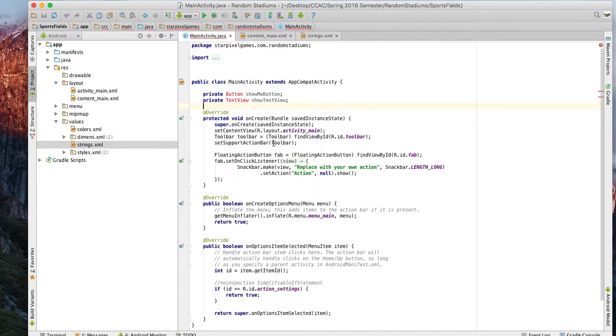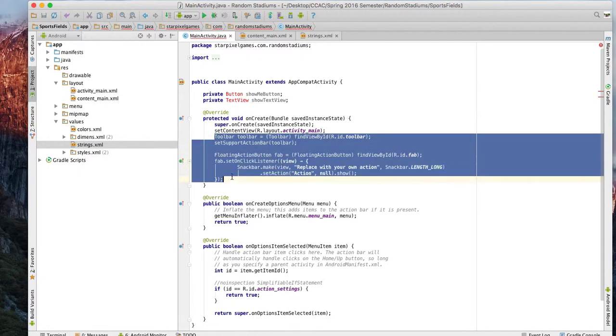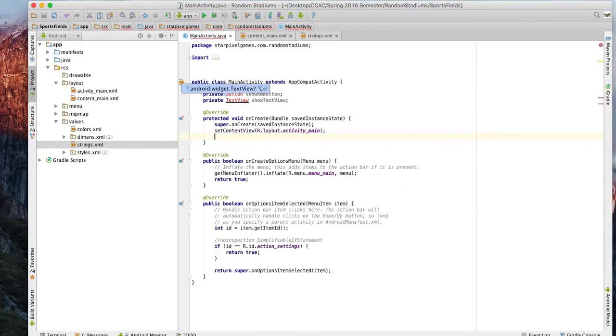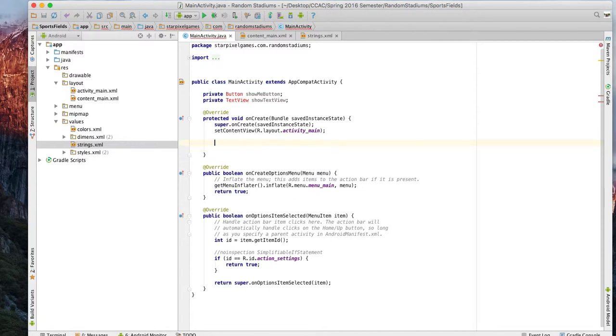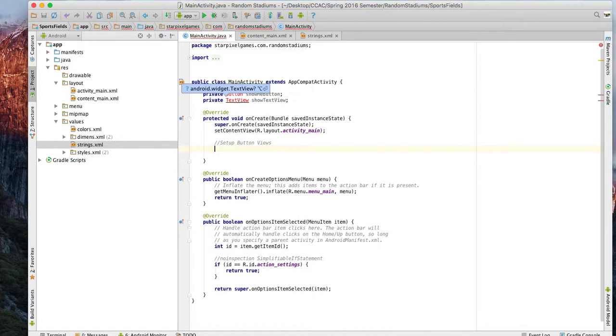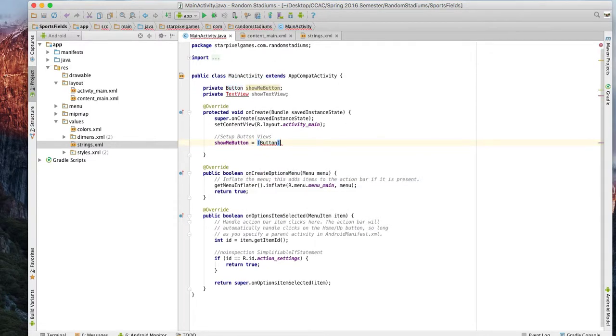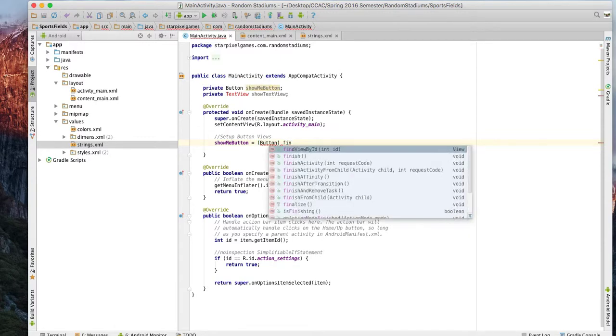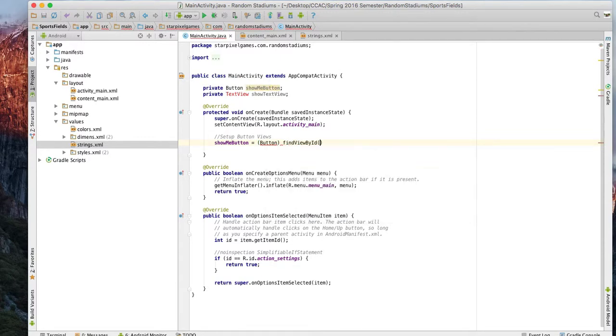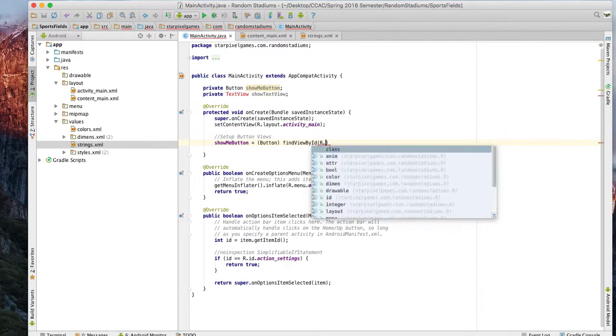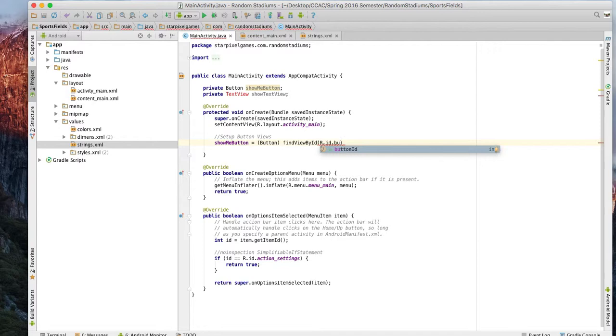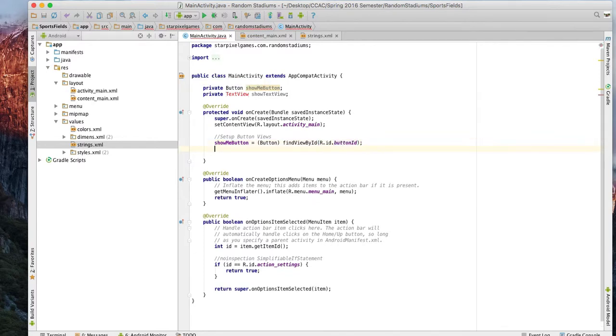We need to remove some of this information here. So we could probably delete this here. This is just in there, and we're not going to use that information. I guess I should have mentioned that first. Delete that. Now we're going to set up button views. So we'll take our button, show me button. As you see when I type it in, it comes up here. Show me button equals, we'll do button. As you see, everything is IntelliSense. And then we'll do a find view ID. As you see, it's popping up already. Do R for resource dot ID dot button ID. See, it already populates that information. All right, then we end that.